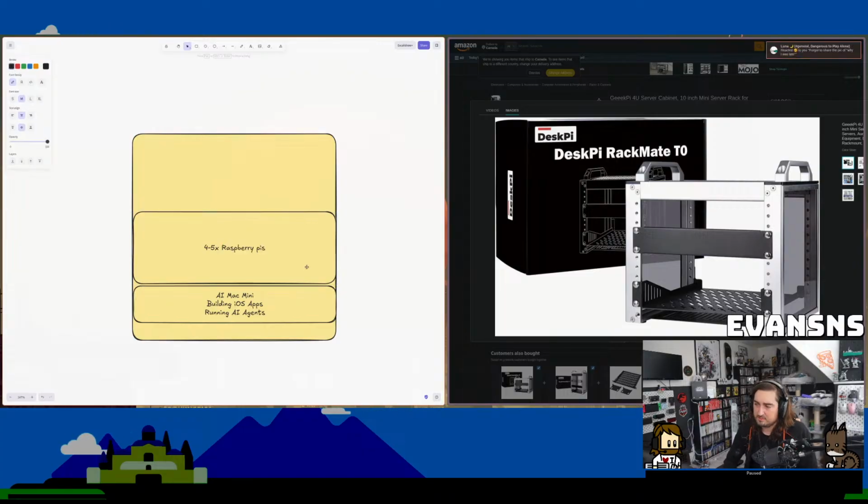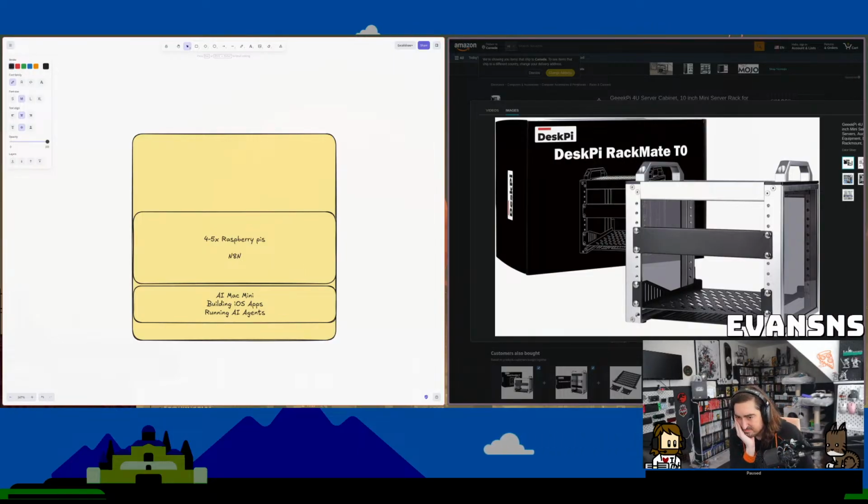The really big one is going to be N8N, that's going to be a big one for me. There are also other manager agents. No OpenClaw.